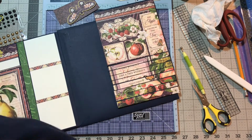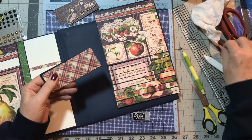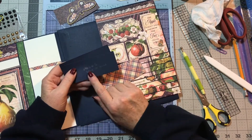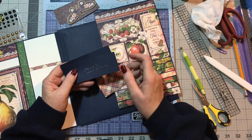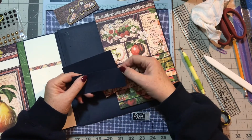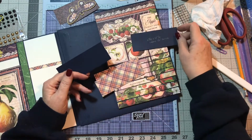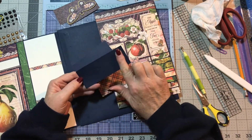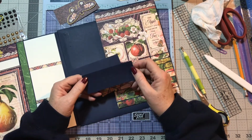Here we go. So what I have for the tabs for this waterfall, I cut these at 1 3/4 by 4 1/2. And what we're going to do is on either end, I score this at 1/2 inch and another 1/2 inch so that we have a bit of a gusset for this. And then we're going to cover over just the top of this flap. I am not going to cover over the edges.